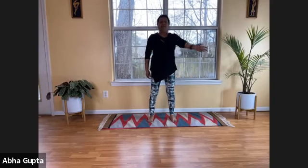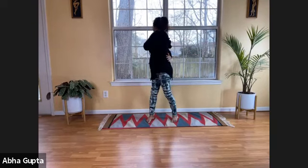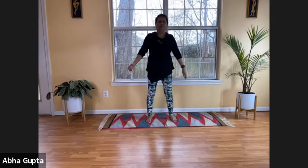Shake it, left hand over the right shoulder, your right arm goes behind your back, breathe in. And as you breathe out, slowly turn to the right side. And relax, face front, drop your hands down, shake it, catch your breath.